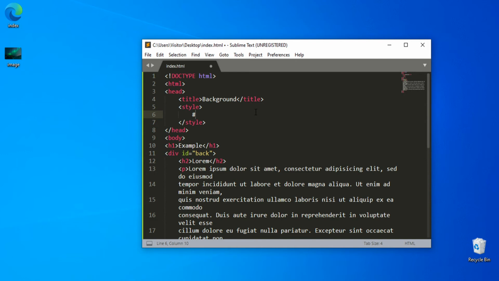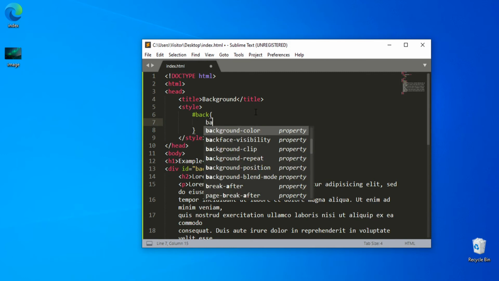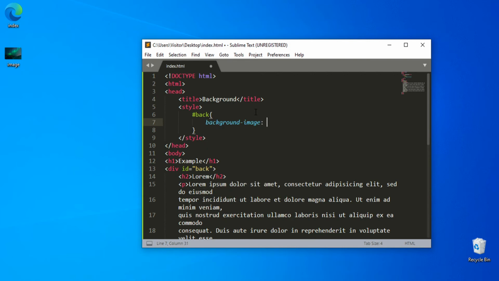So it will be this back, and here I want to add a background image, with an address with image dot jpg. Okay.